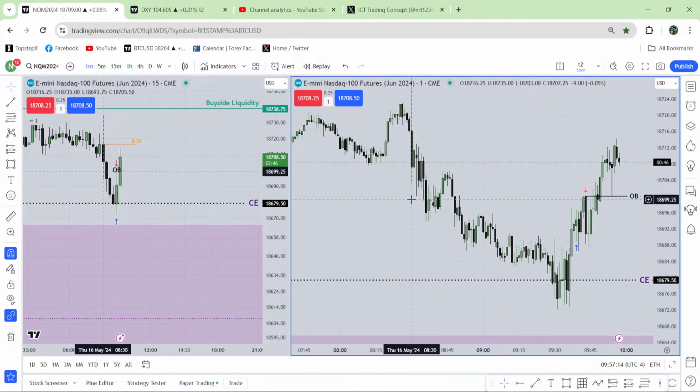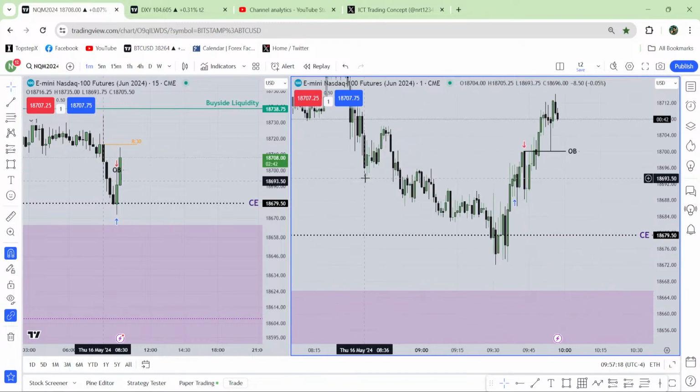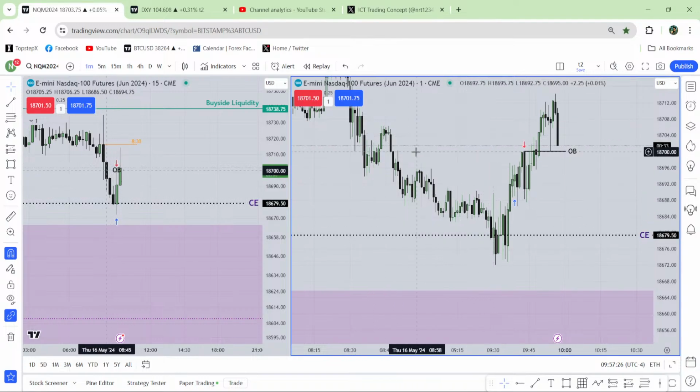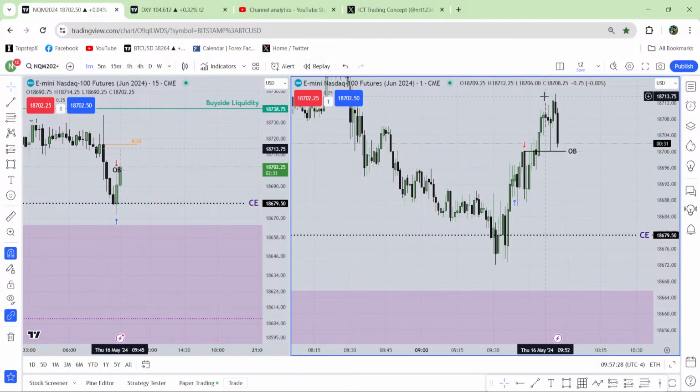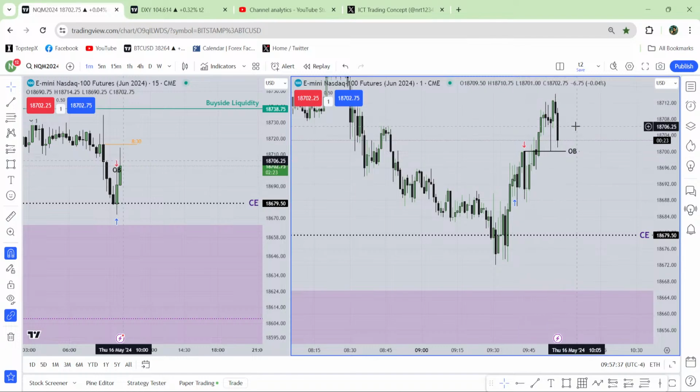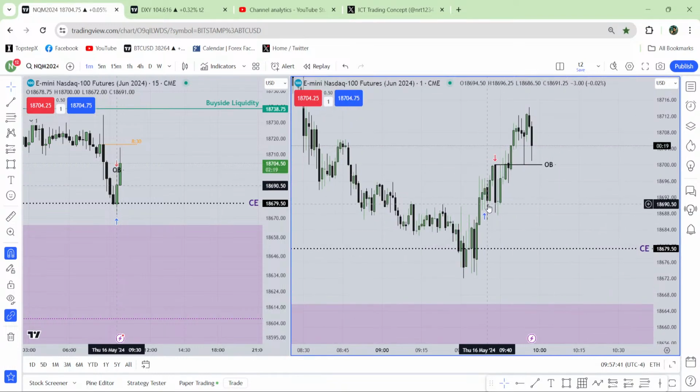Market structure shift, here, sorry. Where was that? Here. Market structure shift, fair value gap, perfect order block, trade until that consequent encroachment. Everything was perfect. Now here, everything is perfect. Trade that fair value gap, went higher, retest the order block, and the mean threshold, went higher. It seems so perfect to you, but if you look at the details, it's not perfect at all.